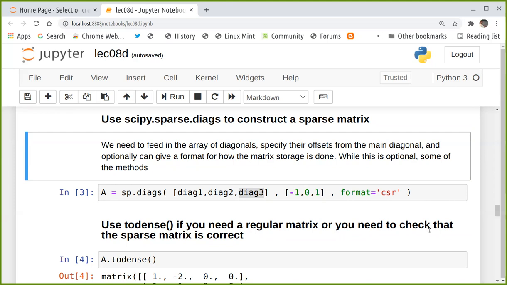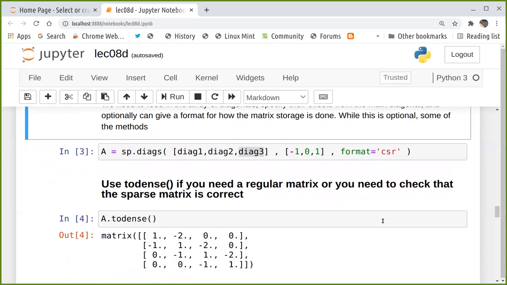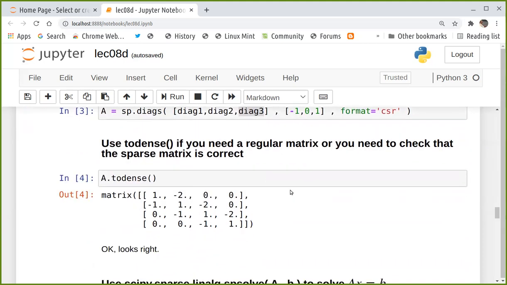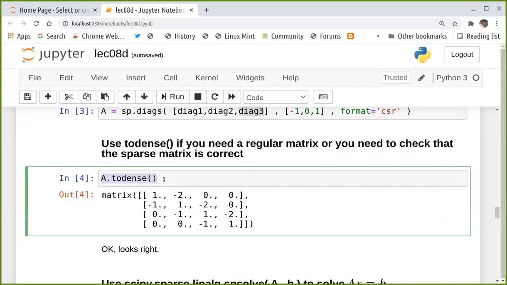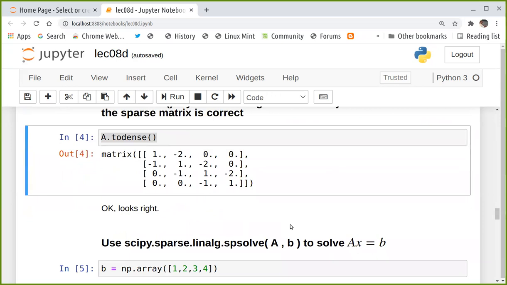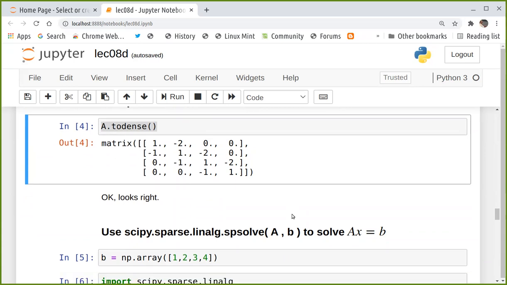All right. Now, if I want to see what the matrix A looks like in the standard dense format, there's a command toDense. So I can say A.toDense, and I can take a look at it, and I can be satisfied, at least for a small system, that it seems to be correct. Okay, so that looks okay.